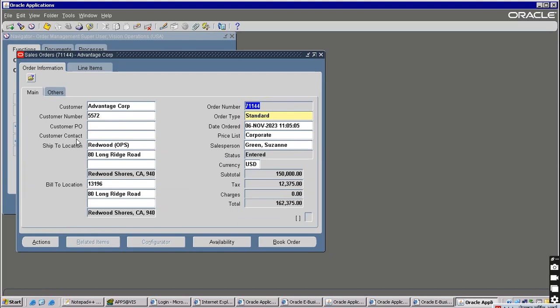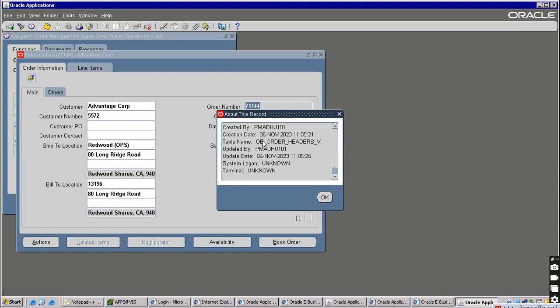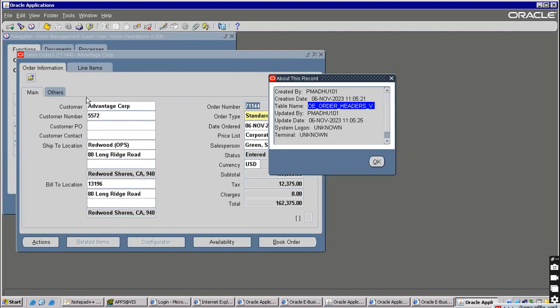Now whatever information is visible here is stored into a table that is here. OE means order entry, OE order headers V. So why they created a view here: customer is one table, contact another table, salesperson one more table. See, there are so many entities here, not only sales orders.